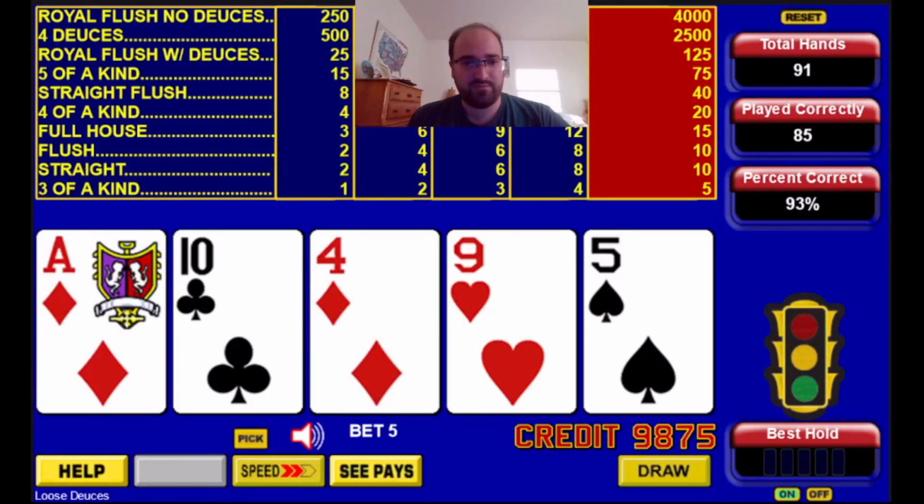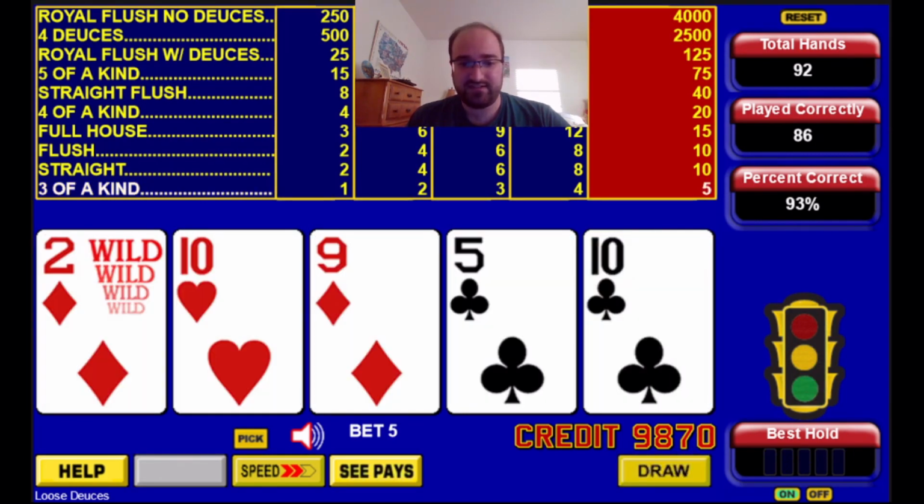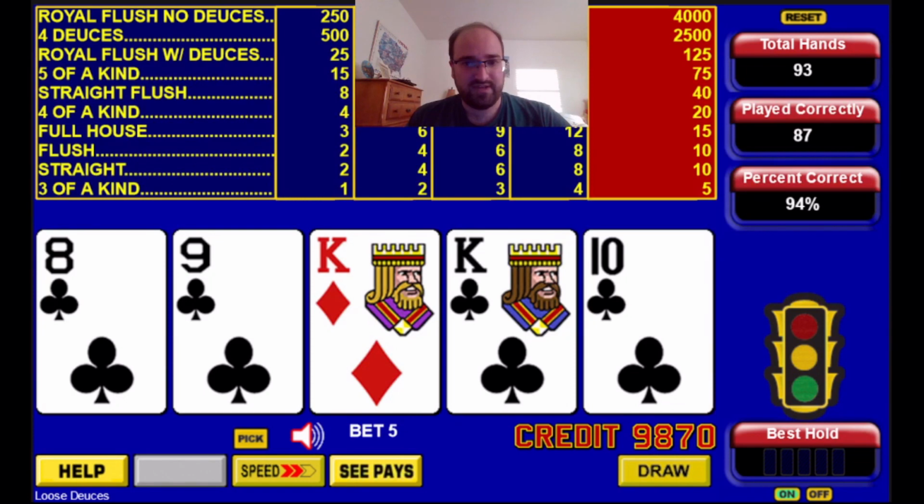Okay, we are almost at 100 hands. Nothing here. Looks like we're going to be taking a loss. Over 100 credits down. 3 tens. We haven't gotten anything better than a 4 of a kind this session. Pair of kings.